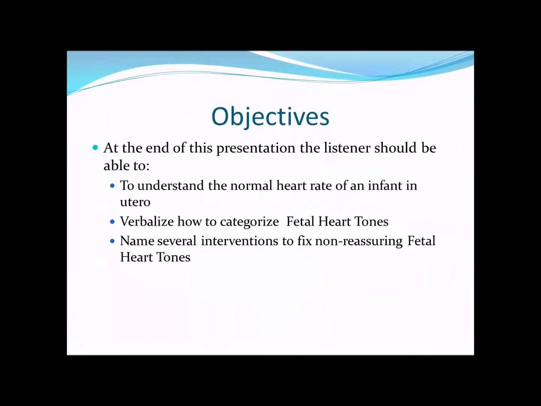So today's objectives: we're going to be talking about fetal heart tones, is the overall picture, and how to monitor them. Our objectives are that we want to understand what a normal heart rate is. Sometimes we have to understand what normal is to be able to understand what's abnormal. So hopefully at the end of this presentation we'll be able to verbalize how to categorize fetal heart tones, and then maybe some interventions to fix what's called non-reassuring, so ones that we don't really like. If we can identify it, and we know what's good, so we know what's bad, then we've got to fix it, because that's what we do in medicine, right? We fix things.